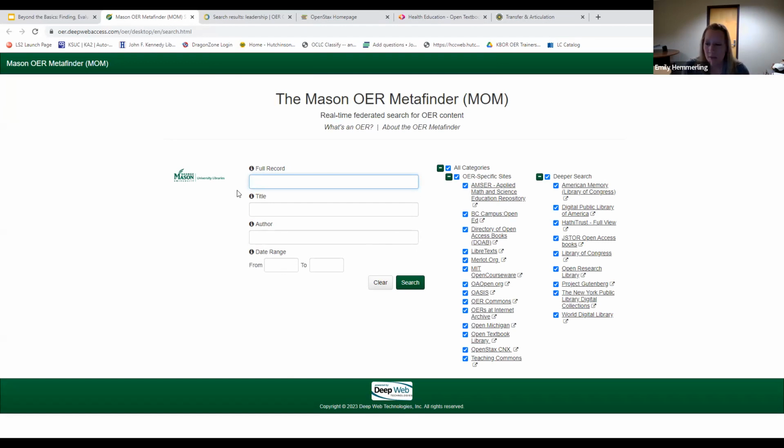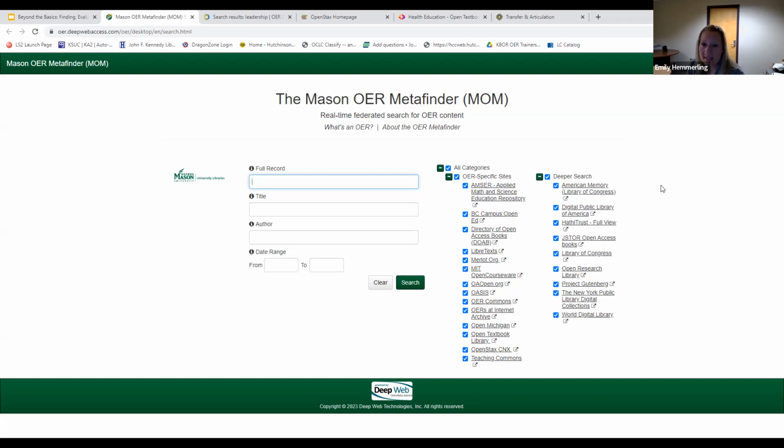But what I really like MOM for is it pulls from all of these different sites. So it will list OER specific sites that I sometimes forget about, like the Applied Science and Math repository. There's a directory of open access books. LibreTexts we already know, Merlot we already know, but I forget about some of these other places.